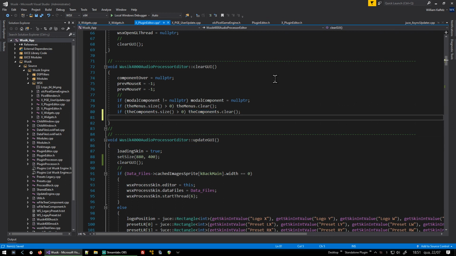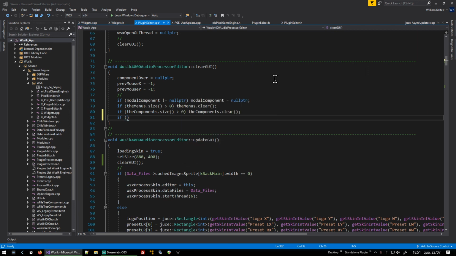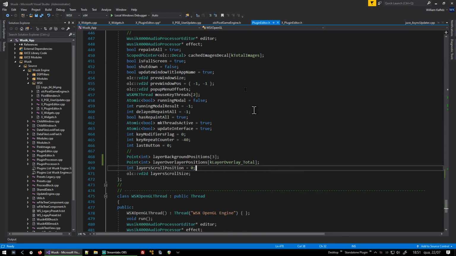That should also clear the layers interface, which I need to create.